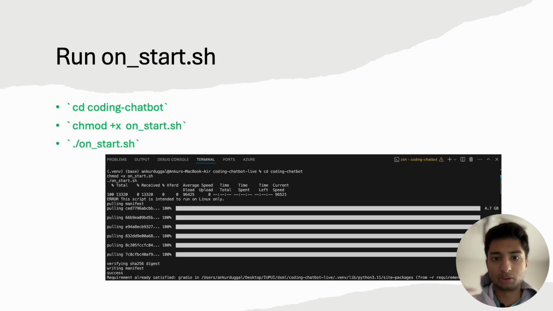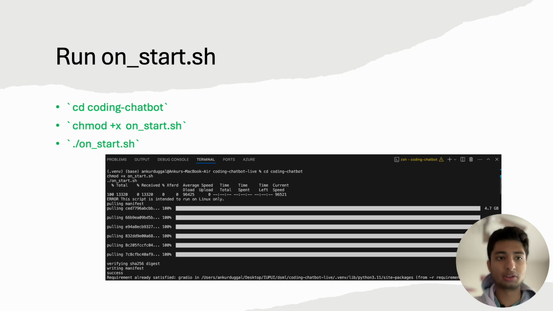So for those of you who are running this locally, you should have already gotten the VS Code set up, so you should have uncommented those lines and saved it. Now, for those of you on Lightning AI, you should just be ready to basically run these three commands. The first command essentially sends you inside of the cloned repository on the terminal. The second allows you to basically change the modification setting on start.sh.